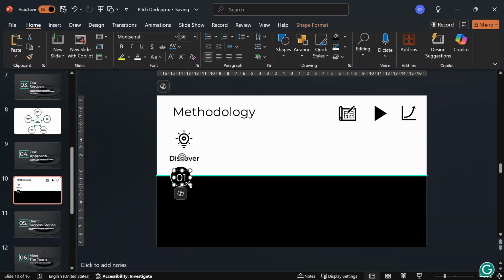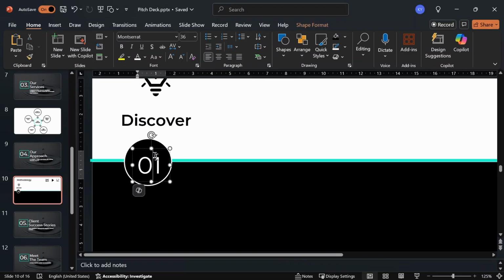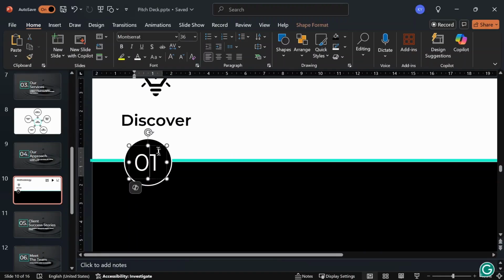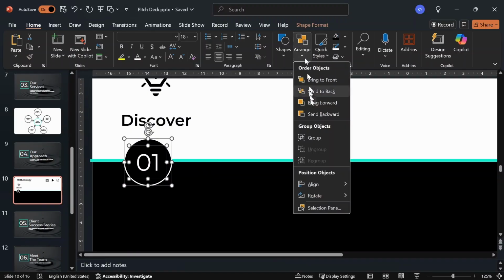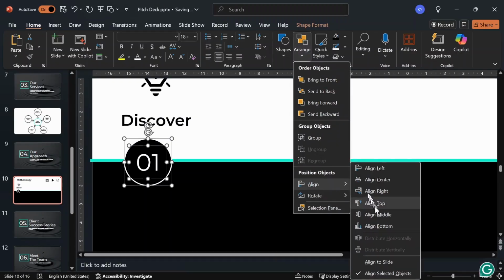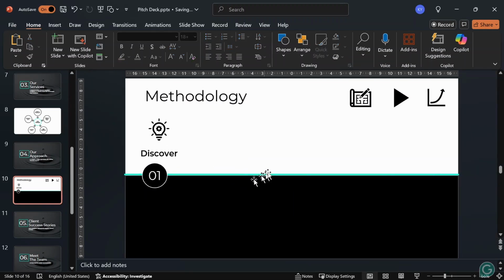I'm going to zoom in a bit. I'm going to move this till it's perfectly centered, change the alignment to center, and grab both of these: arrange, align center, align middle. So that looks good. I'm going to group these two, and that looks fine.